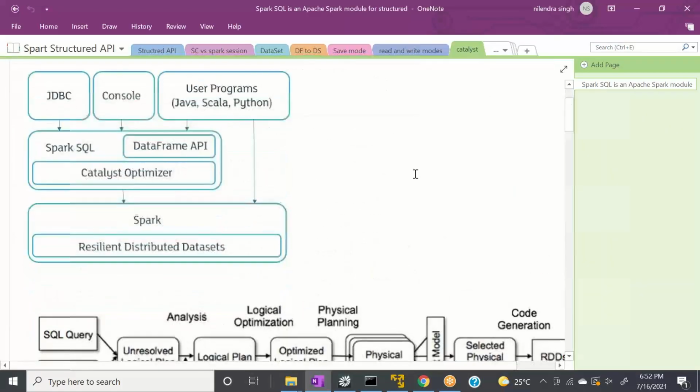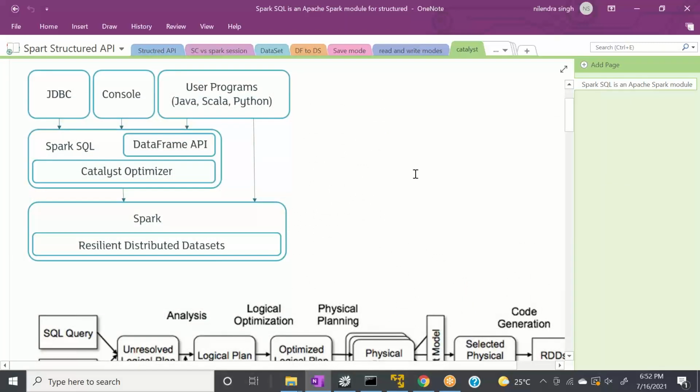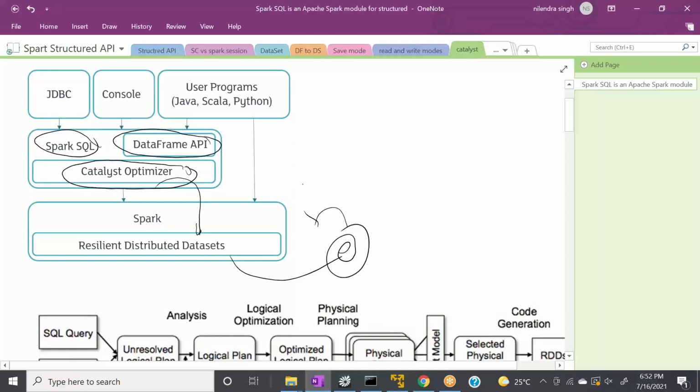So what Spark says is, when you write anything in the DataFrame API or in Spark SQL, it will first go to the Catalyst optimizer, and then that will convert to RDD, and then that will go to the executor, and then it will give some result to you. But before it goes to Spark core, this is your Spark core, right? Before it goes to Spark core, the optimizer that we call the Catalyst optimizer will come into the picture. Now let's see how the Catalyst optimizer works. I have already shown you that in practical, but let's see it in theory.